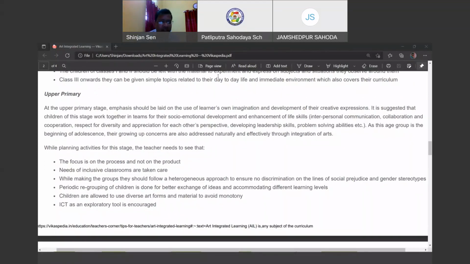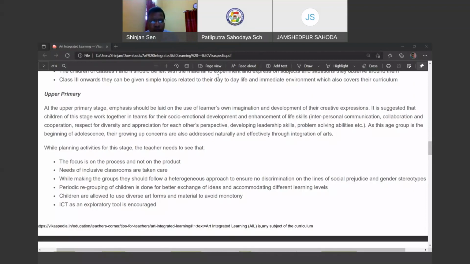In the junior sections, in the pre-primary, that inclusive education part may not be that relevant, because the children don't understand. But once they start growing, some sort of differentiation does come in. Then again, we have to step in there and make sure that the needs of inclusive classrooms are met. This is something that we have to do.